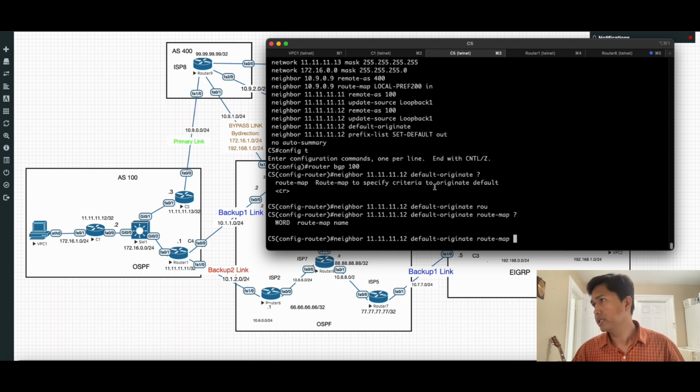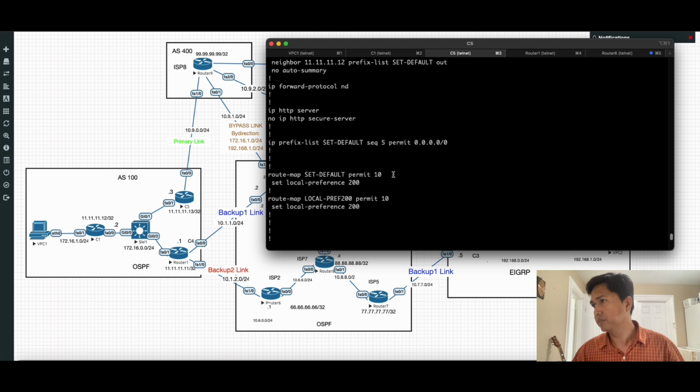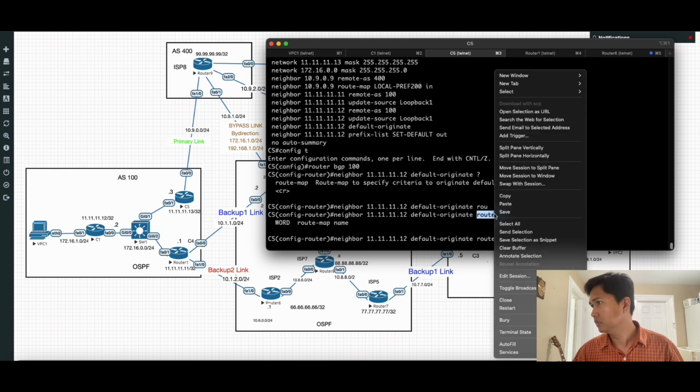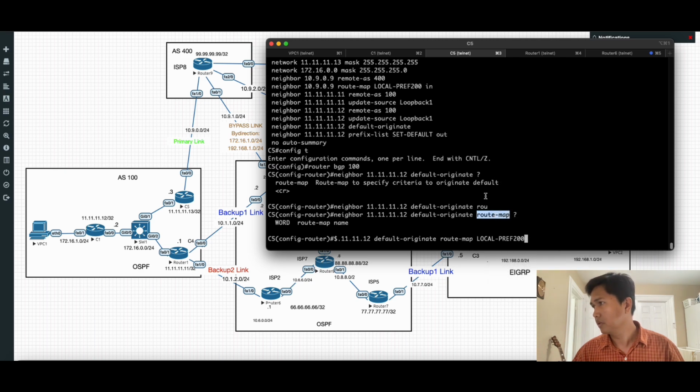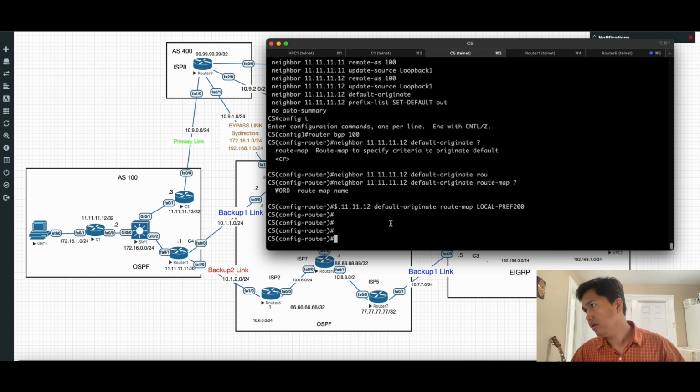Then we will call this local preference. You get it? So that means default originate route map local preference 200. That means we are giving a local preference of 200 for the default route.